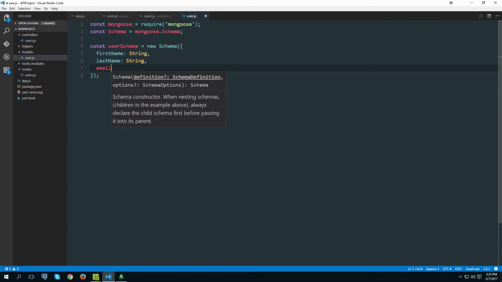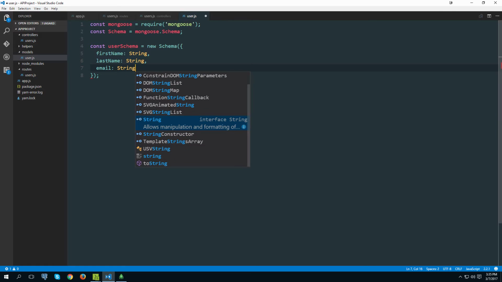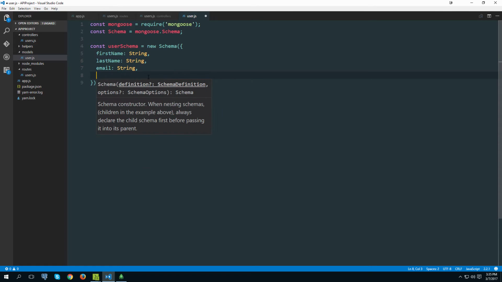Next, user will have an email, again of a type string, and we also discussed that user should have a field called cars, that is actually an array of the cars currently being sold by that particular user. So to describe that in the Mongoose, let's break it like bit by bit. So first of all, it should be an array. So okay, that's done. An array of cars.